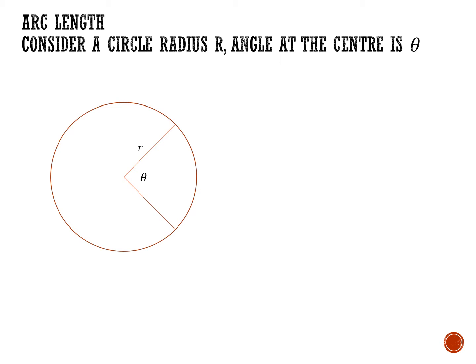Now, just a bit of terminology that you might or might not be aware of, because I've just worked through the questions you're going to do at the end of this lesson. When you split the circle circumference into two pieces, this arc here would be called the minor arc because it's the smaller one, and this one here is called the major arc. It just comes up in one of the questions that you're going to be doing a bit later. So just in case you weren't aware of that, I thought I'd mention it.